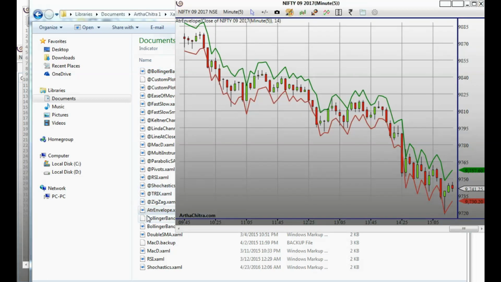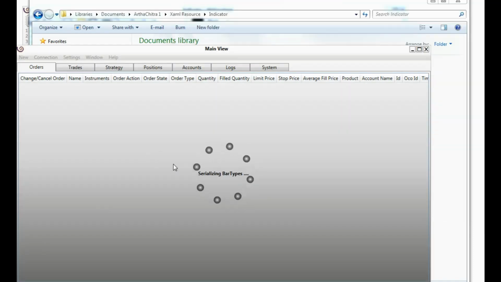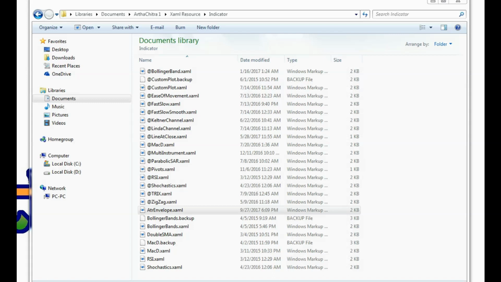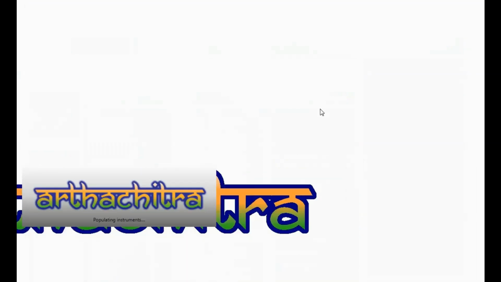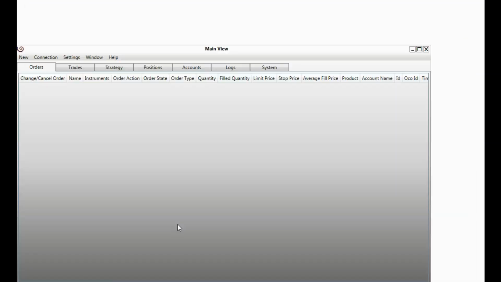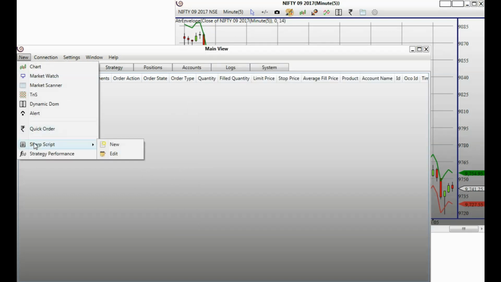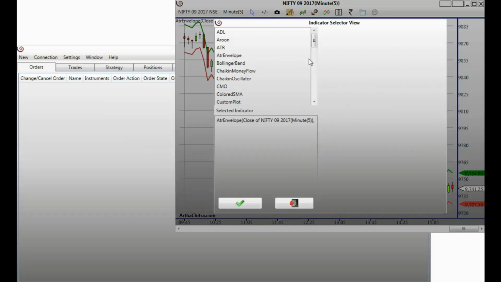Now any changes in XAML need a restart, so we will just go ahead and restart ArthaChitra. Now let us go and see whether it has been populated or not.